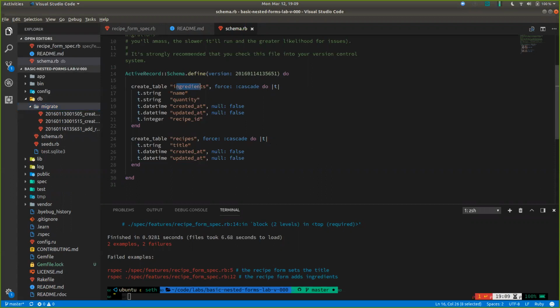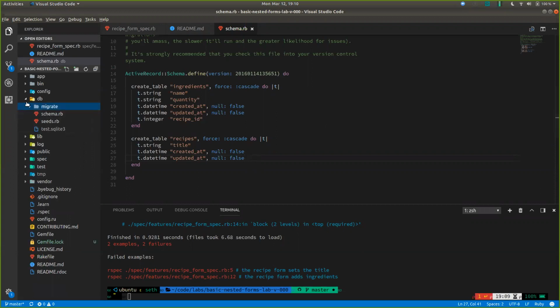Okay, we have our ingredients with a name and a quantity. They're both strings. And we have an integer for the recipe ID, which is the belongs to. And then some datetimes that are just thrown in there by the migration. And then recipe has a title, also with a couple datetimes for when these things were created and updated. So that's good. All right.